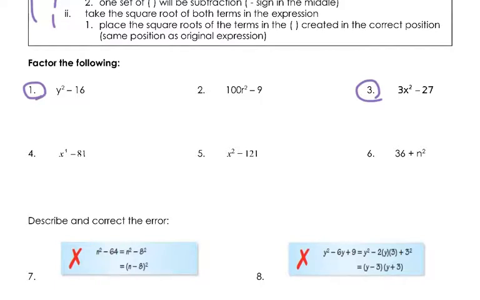Let me go down my list. Can I do difference of two squares, DOTS? Well, what are the requirements? I have to have two terms, and they have to be perfect squares. 16 is a perfect square. y squared is a perfect square. And the operation between them is subtraction. So number 1 does satisfy the requirements. So then, I'm going to start setting up my parentheses.